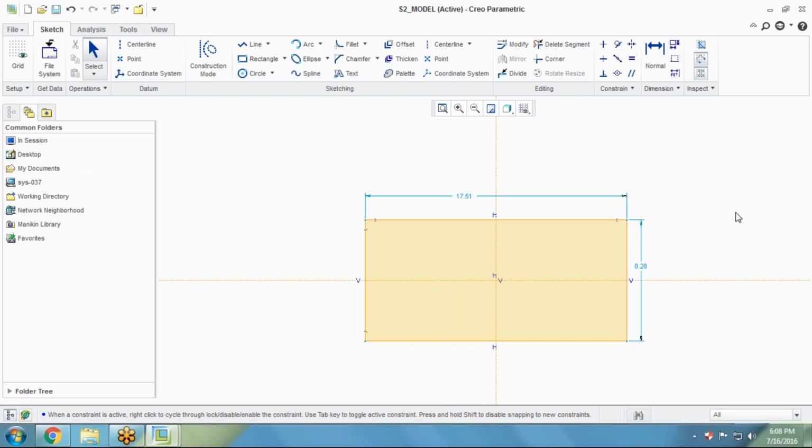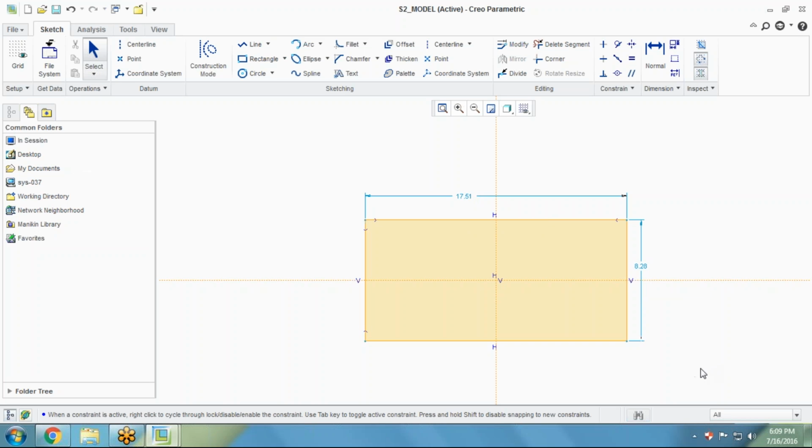And this is a parametric software. So dimensions will be provided to you automatically. And these dimensions will show you the weak dimension. You will see if you are just putting your mouse on the dimension, you will see there SD1 and the value will be 17.51, and the dimension value status is weak dimension, and this is called weak dimension 2.